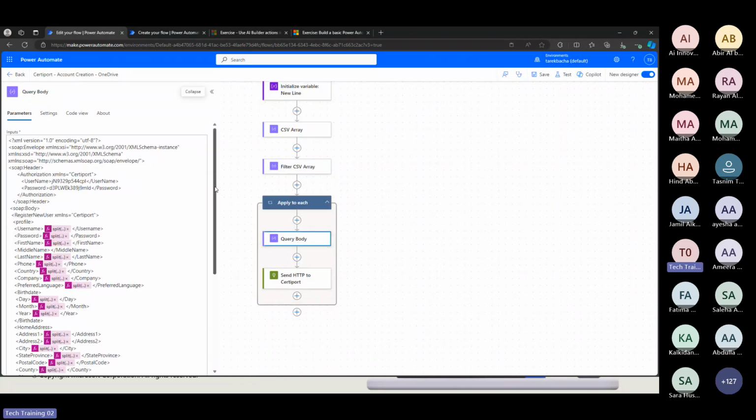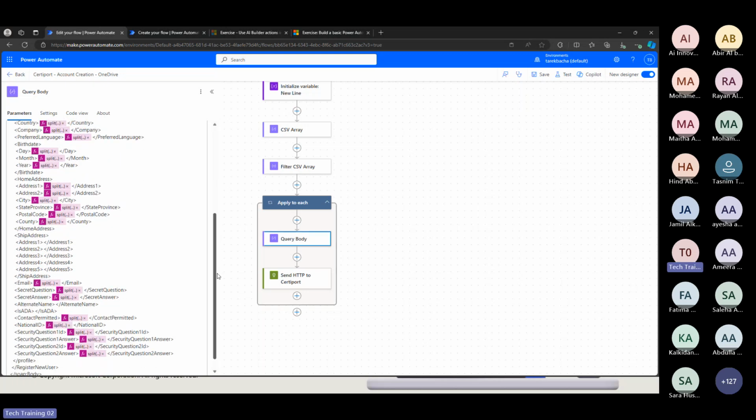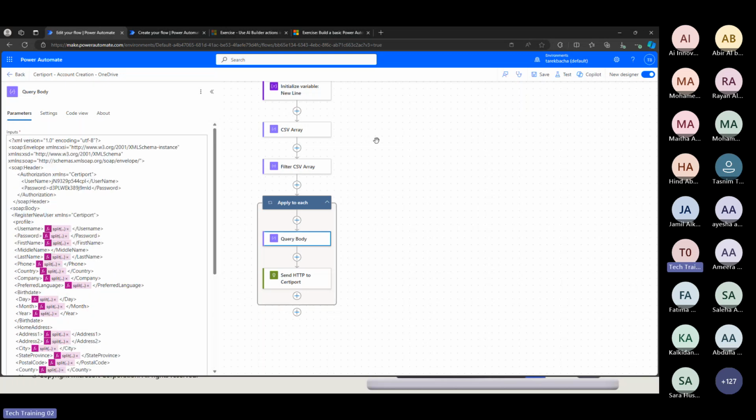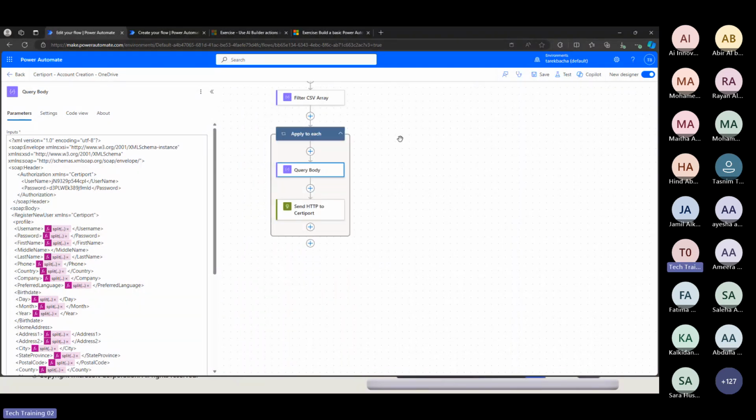we have like a form body, name, address, etc. So the Excel file has all the data. It will generate the array and then push it, apply to each. This is the loop that we are talking about. Apply to each. So each line will be applied and put in the same line like this one and pushing to the website.